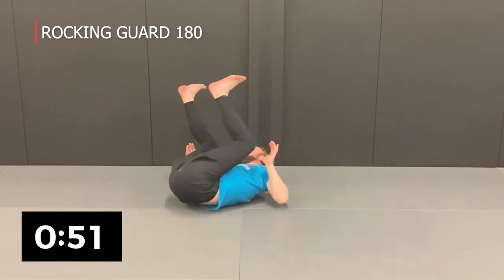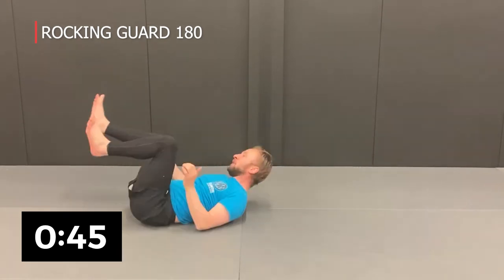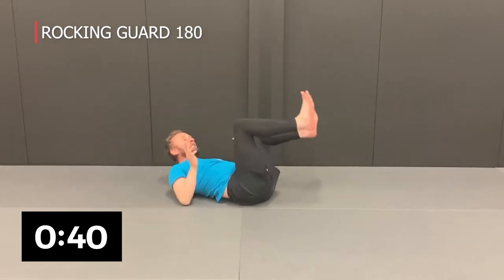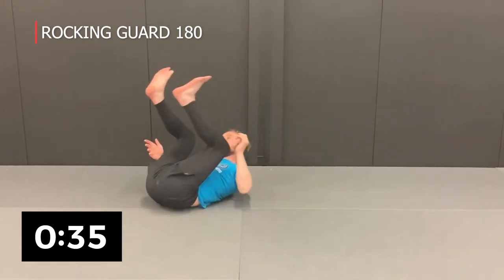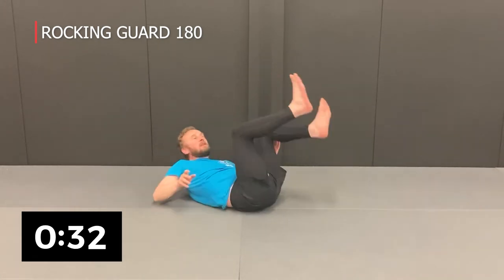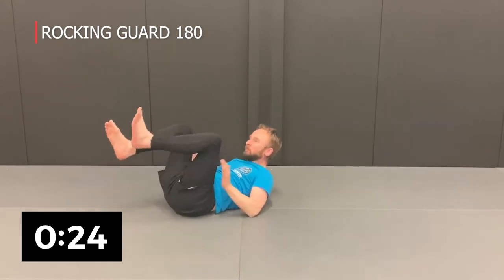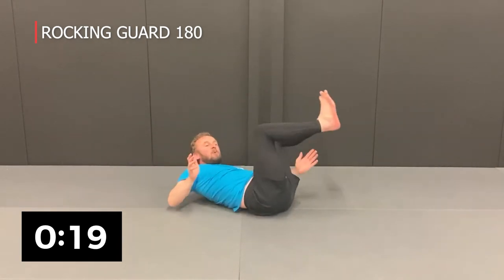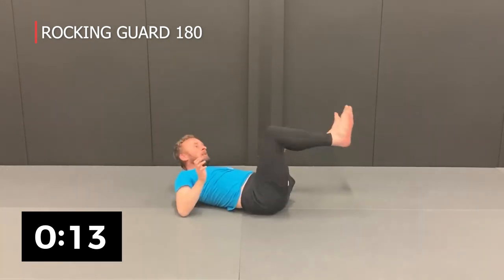Get the momentum and push off the elbows. Try not to sit up to swing — push off the elbows so you can react quickly to an attempted guard pass. Move 180 degrees side to side all the way. Be very mobile in this range and it's going to be hard for your opponent to pass your guard — that's what we want, an impassable guard. Try to keep those legs up all the time, rock back, push off those elbows, keep the core strong.